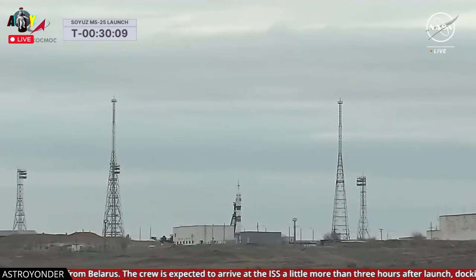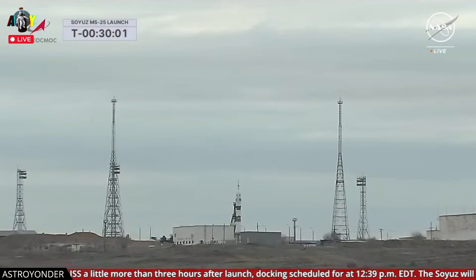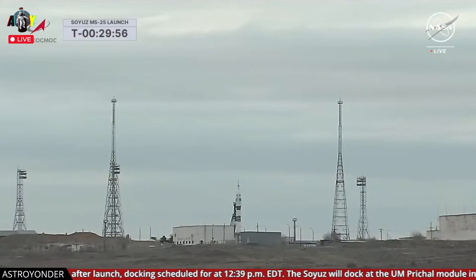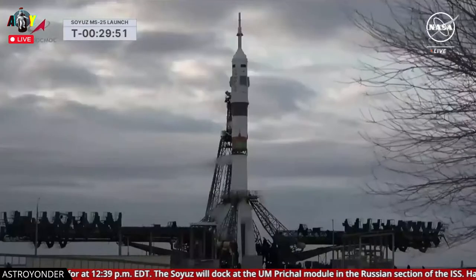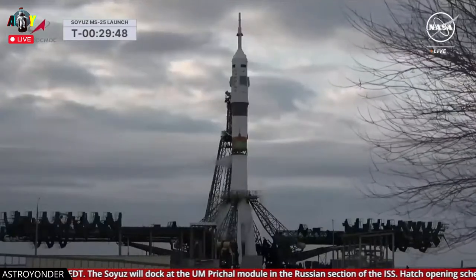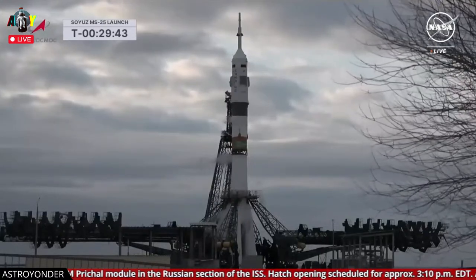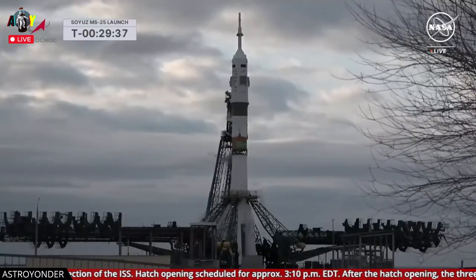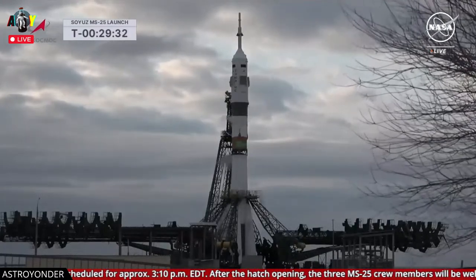Once the hooks are closed to form a hard mate between the Soyuz and the station, there will be a series of leak checks between the Soyuz and the crew on board the International Space Station to make sure we have a tight seal between the two vehicles before the process of pressurizing the vestibule between Prichal and the station is conducted. We will be back on the air then at 1:50 p.m. Central Time, 2:50 p.m. Eastern Time for the hatch opening and the welcoming remarks as Dyson, Novitsky, and Vasilevskaya arrive on board the complex to join the Expedition 70 crew.